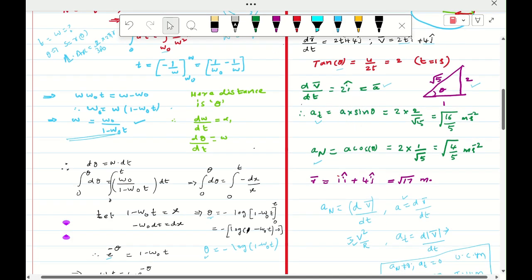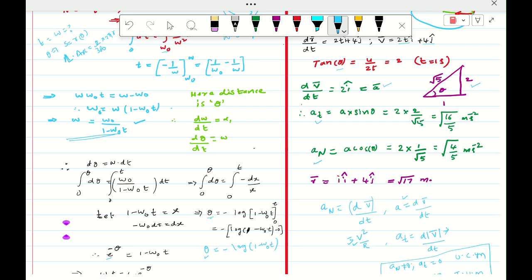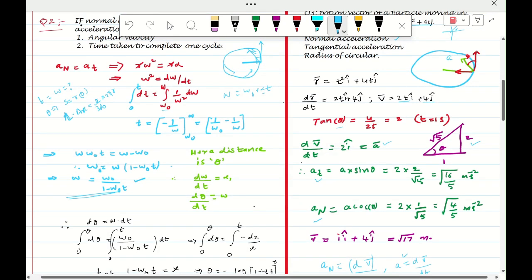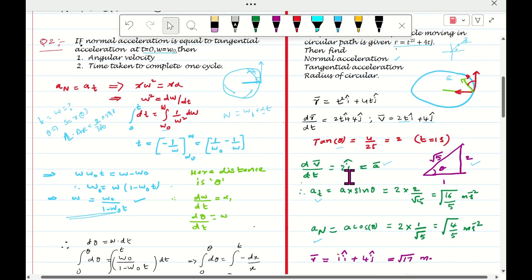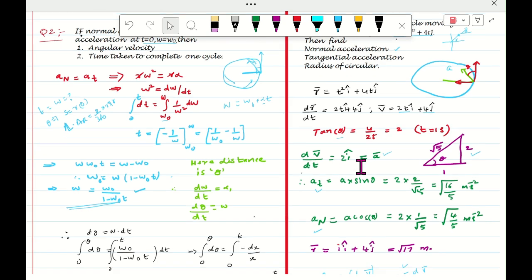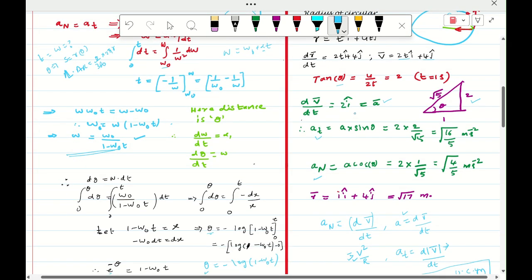Now in the circular path, this aberration is always in the direction of the resultant of an and at. Therefore at is equal to a sin theta and an is equal to a cos theta in the circular path. So the aberration is the resultant of at and an. The aberration I got is 2 I cap, so in the xy plane it is along the I cap, that means the x-axis. So at and an are in the direction perpendicular to I cap, either positive y and negative j, or negative j and positive k.